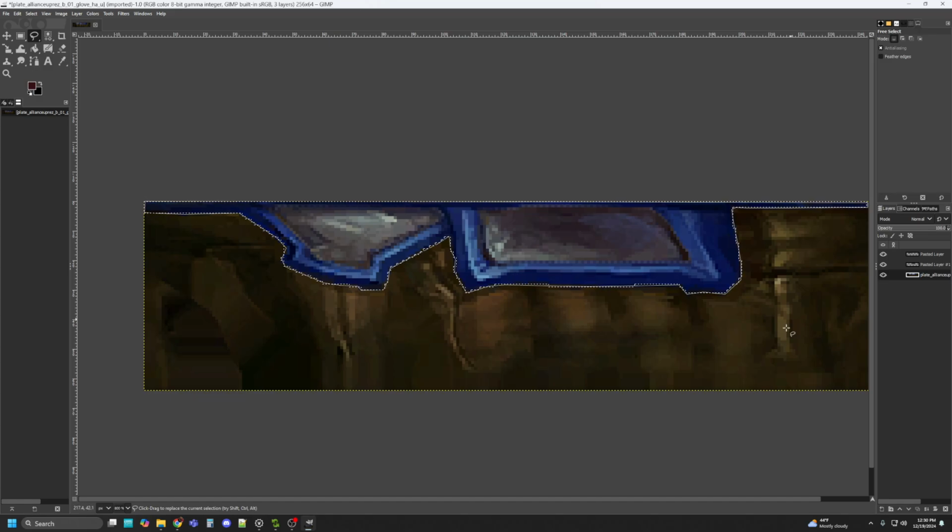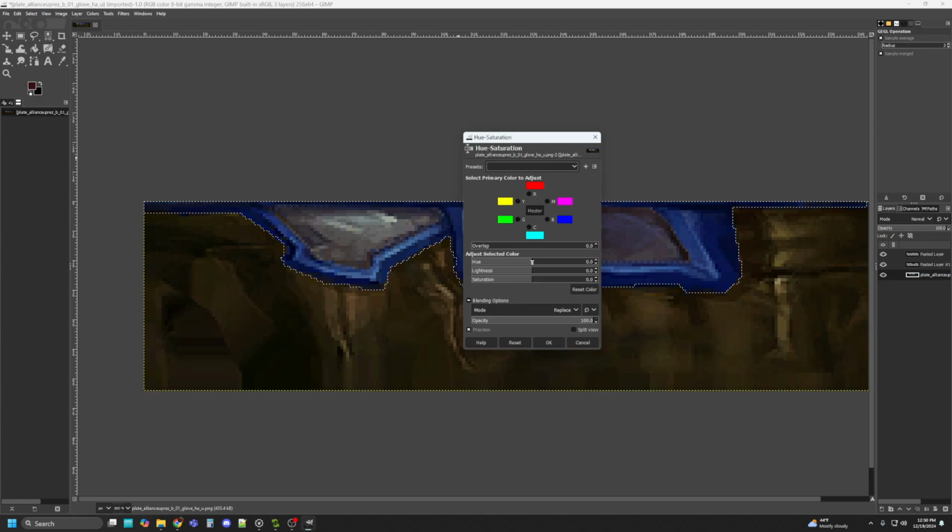Alright, and we basically just selected the trim, right? We didn't select any of the leather. So then we're going to go up here to colors. We're going to say hue saturation. We're going to change this bar here that says hue till we get the desired color we want. I'm going to do this to green because these are supposed to be kind of like Ranger gauntlets from the second war that the Elven Rangers would have worn. And we want this to be a little bit dark, almost like a forest green is what I'm going for here.